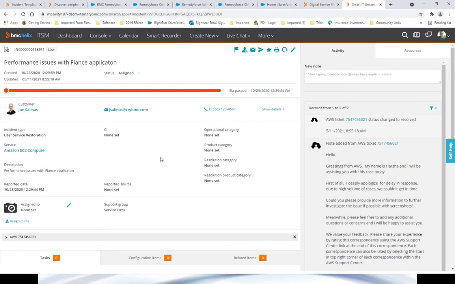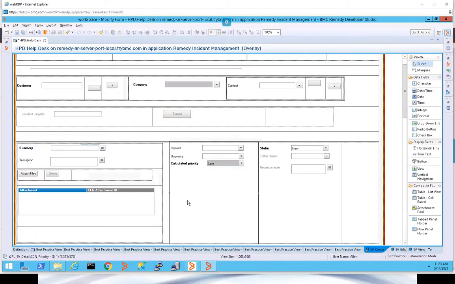If I want to add a field, and this is the one part that gets a bit more technical, it's done in Developer Studio, which is based on the Eclipse IDE. And this is in a progressive web view form, so it looks a little different. But you're going to get used to this pretty quickly. So here's this form, and I don't know if you can see this, but down here it's telling me I'm in the Create part of Smart IT. So you can actually have different fields based on Create, based on Edit, or just on View.